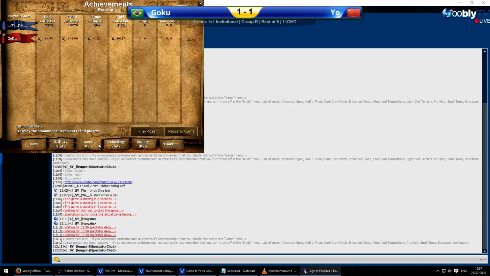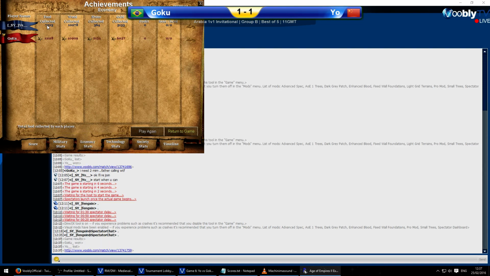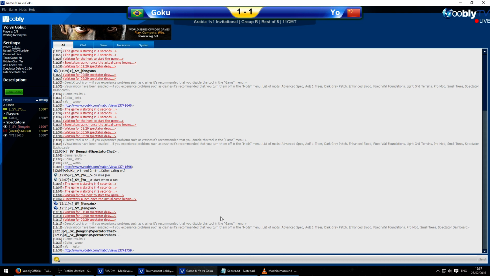Going to see resources gathered. It's just an astonishing difference. Almost twice as much food. Well, not almost twice as much, but certainly one and a half times as much. More than one and a half times as much. An extra 1,000 gold, despite floating 1.5k gold in the bank, and obviously stone as well, which allows him to put up those castles. 26 villagers ahead. And Goku didn't kill that many units until he took out that crossbow army of Yo. But what he did do was idle the whole economy, which is like killing villagers left and right anyway.